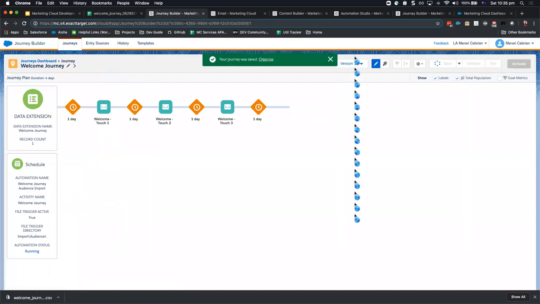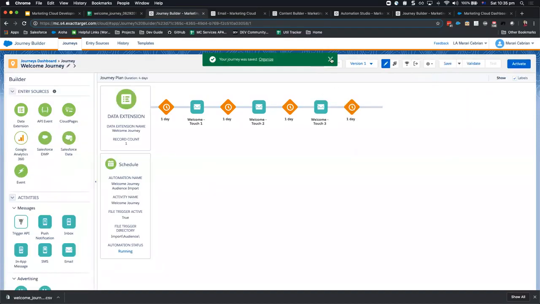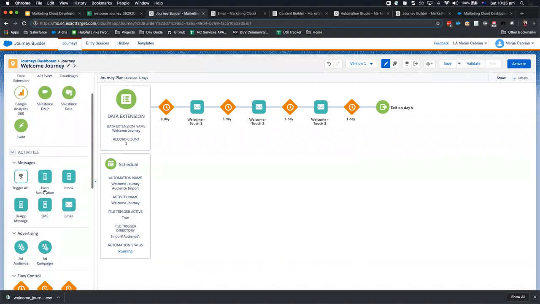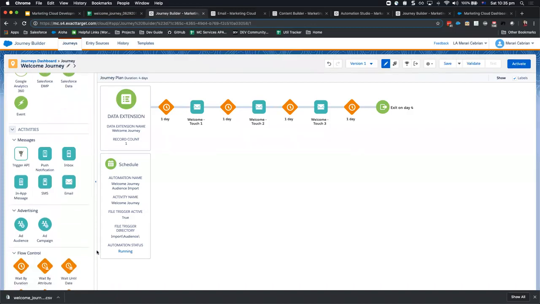Right. You might be wondering why there's a little alien right here. So this is a custom activity. I have a web app that's basically integrated in Marketing Cloud, and this is a custom activity that I built. I think that's a discussion for another time, but this is just a fun side project. This doesn't come out of the box. Only these activities that I'm hovering right now are the ones that come out of the box. Please ignore this one.